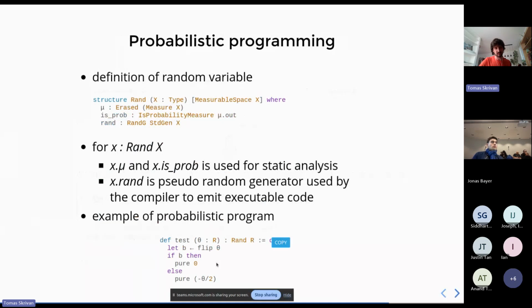Using this object, you can write a probabilistic program like this, where you flip a coin with probability theta, you get some Boolean variable, and then if it's true, you return 0, or if it's false, you return some value.